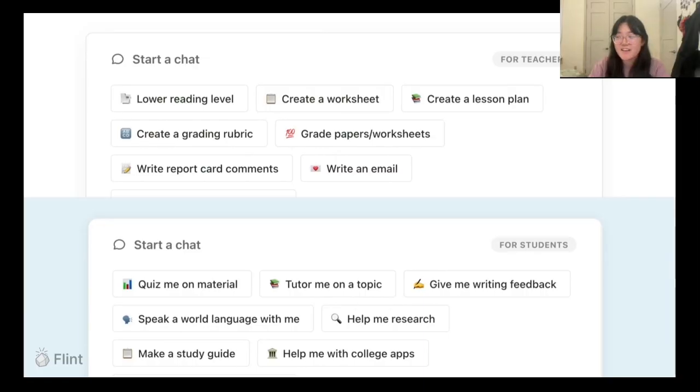Yeah, so when the school sets up the workspace, we have someone on our team who walks the administrators through all of these steps. Essentially the administrators will designate in Flint that these individuals are teachers and these individuals are students.